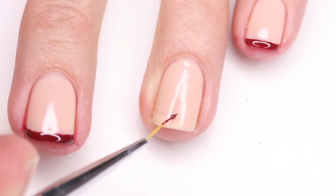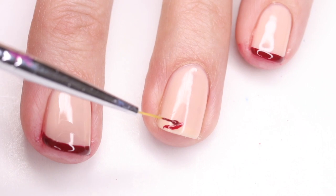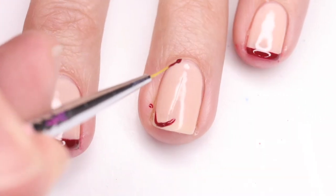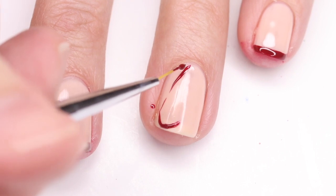As always, I'm using my Winstonia brush for my nail art, and I want to have the heart at the top of my nail, the top of the heart at the top of my nail. So I'm just going to do a little V and make sure I'm in the center, and then bring that down on the side. And then I'm going to start in the center and come up. That'll just give me a good starting point, and then I can do the same thing on the other side.